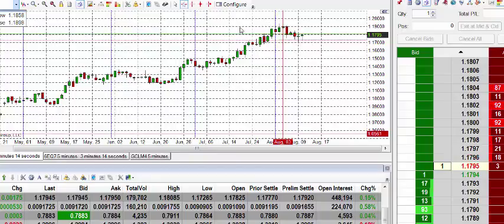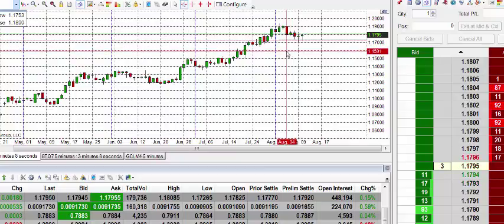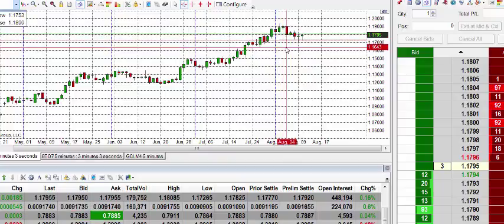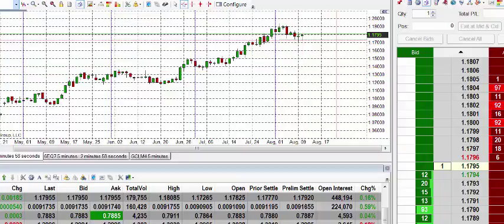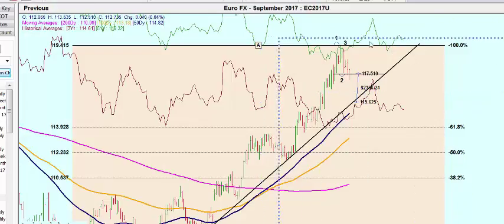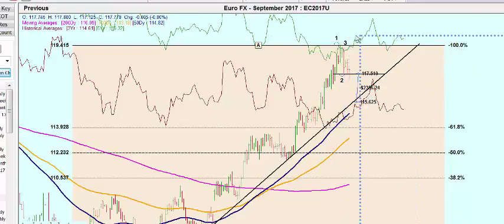Okay, for forex traders, you can short the Euro USD. I believe the low on the number 2 point on the Euro USD is 117.27 or something like that. So you can short the Euro USD trading micro, mini, and standard lots. Equity and equity options traders can trade FXE, the currency shares ETF FXE, shorting FXE, buying puts or selling out of the money call spreads, and that is if and when we get a break below 117.50 on the euro currency. Your target on the trade is going to be around 115.60 to 115.75 here.